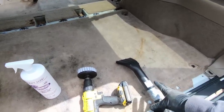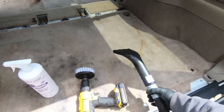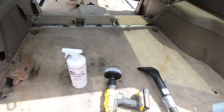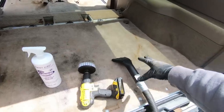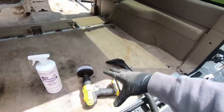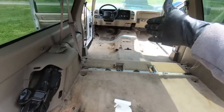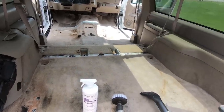Now, I will say that this has a little more power than your cheaper extractors, because the suction on a shop vac like what I've got here just has way more power, and a majority of your carpet cleaning comes in the suction part. So once we get going, I think we'll be able to do a pretty good job with this. We'll just have to see, and if I don't like it, we can always go over it a second time. It's probably going to take a couple passes anyway, but I think I'm going to start up front where the driver sits and work my way over and then back.